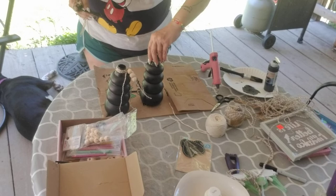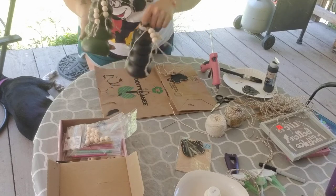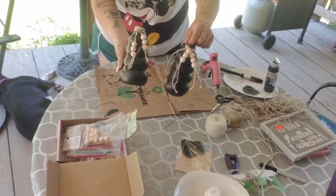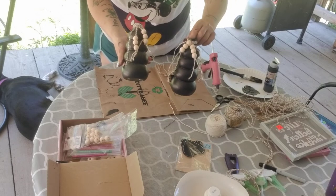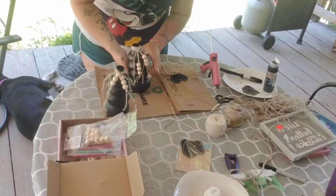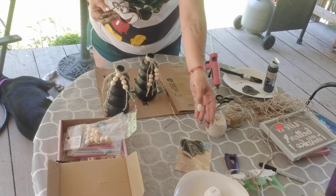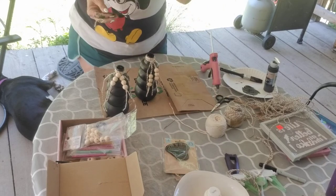I have the second one completed — I haven't trimmed it yet. I wish I would have put a little more room on the first one so the beads dangle more, but that's okay. We craft on the fly, go with our mistakes, and it's super adorable anyway. I've also decided to add a chalkboard heart to one of them — you get four in a package at the Dollar Tree crafter square section.